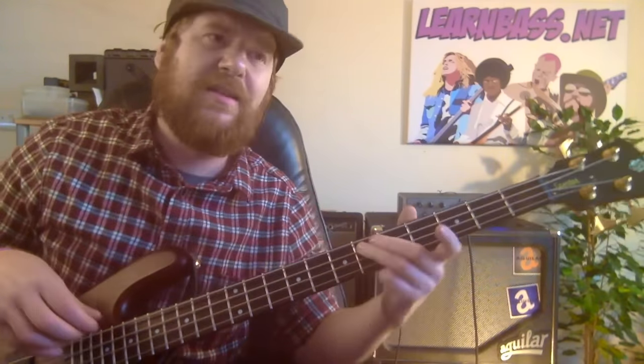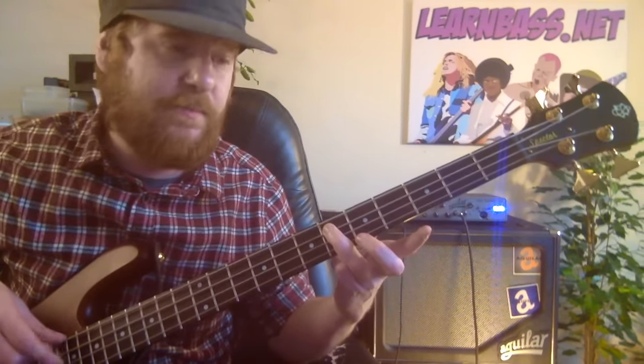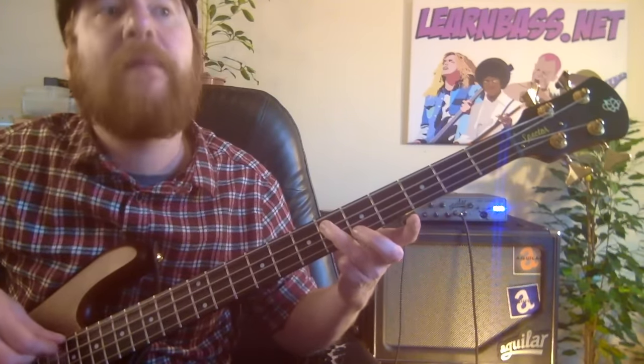Okay, so the first thing we're going to do is come to the 6th fret on the A string with our ring finger, and we're going to play that. I don't know how many it is, but it's a lot, and we're just literally playing this. As a bass player, all we're doing is repeating the same note until we actually go into the line itself.